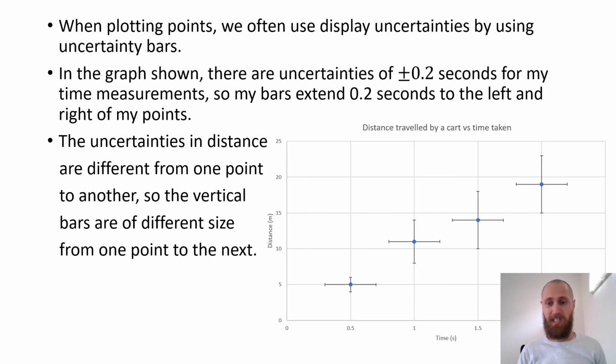But for now, what you need to be able to do is just read from these graphs, read what the error bars are and what they tell you about your data points. So you can see that each of the 4 data points has vertical error bars of different sizes. I think maybe the 3rd and 4th one have the same ones. Maybe I made the numbers the same that way. But you can see that the error bars can be different from one point to another in terms of their size if your measurements are giving you uncertainties that are different from one point to the next. So that's just showing you how these error bars work. And like I said, maybe we'll go through a lesson on them. Maybe we won't. We'll see.